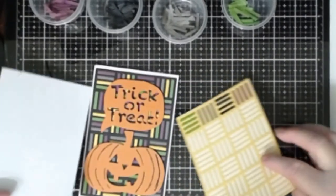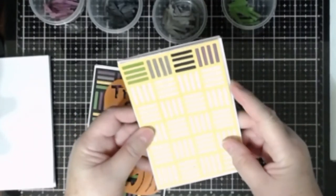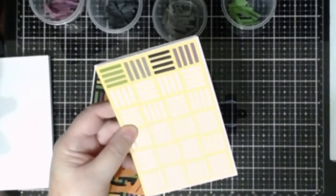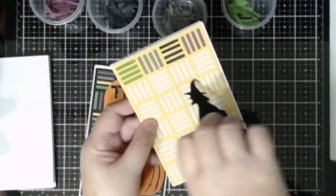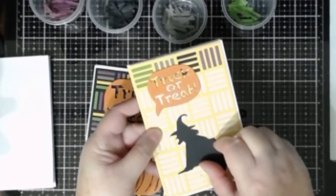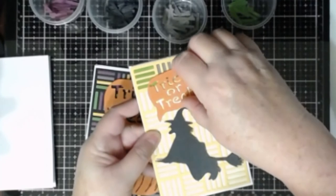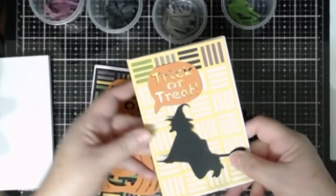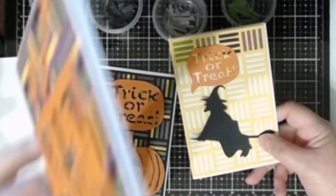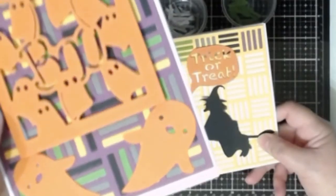Once you've completed it, you can adhere it to a cardstock of any color. I've chosen white that you can pre-cut. And then for this particular card, once I finish it, this is the design I'm putting on it. It'll be another Halloween card. And I'll probably raise that up like I did here, where I put foam tape behind it so that it raises the pattern up.